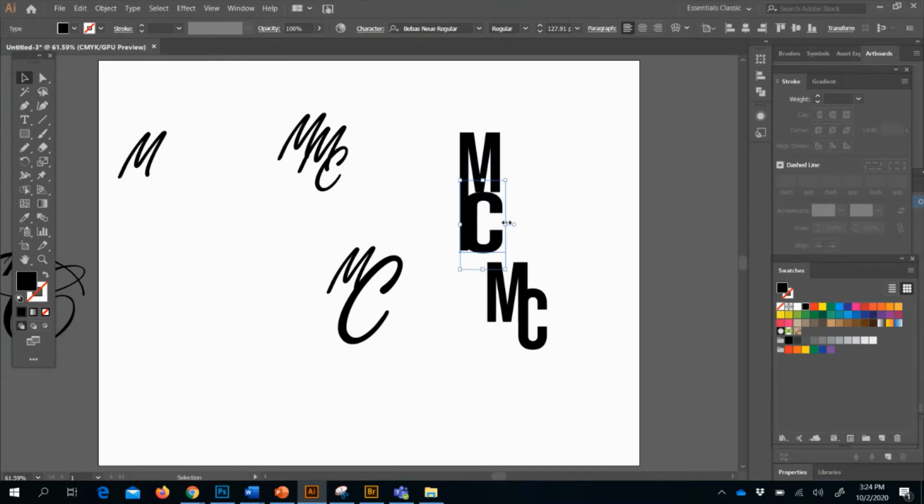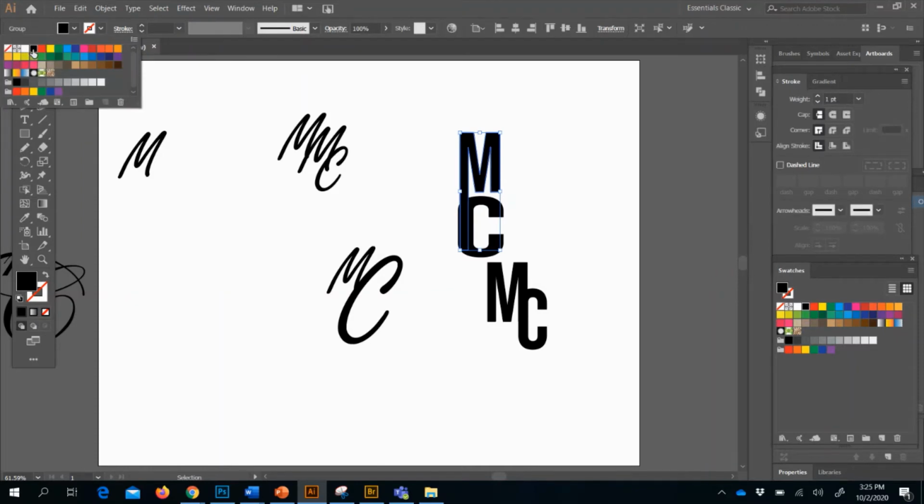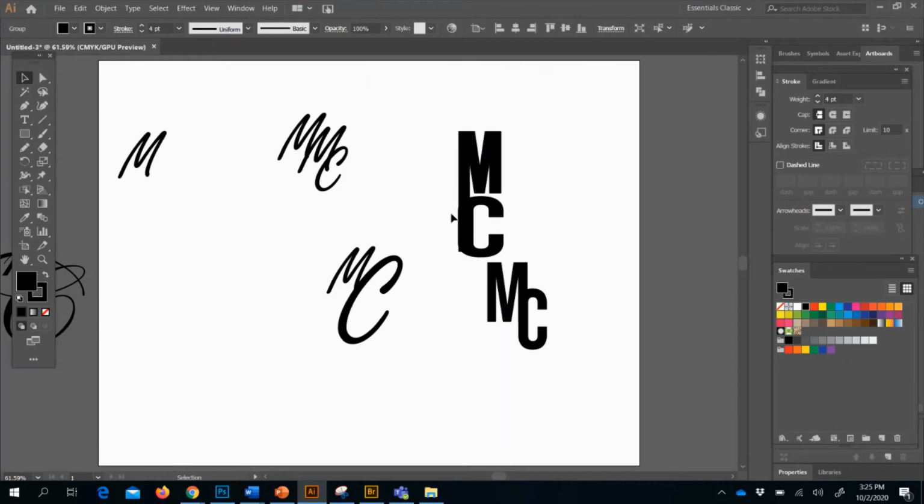And this letter is not as wide as the M, so I'm just going to purposely distort this. And you can kind of play around with that. I use my keyboard arrows a lot after things are selected to nudge them and move things around. If you want to make a letter thicker, you can always put an outline on it, like a black outline or stroke, and play with that. Like if I want the M to match up with the C because I stretched it out.